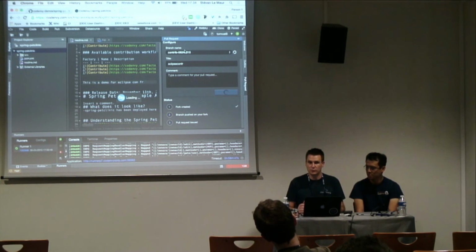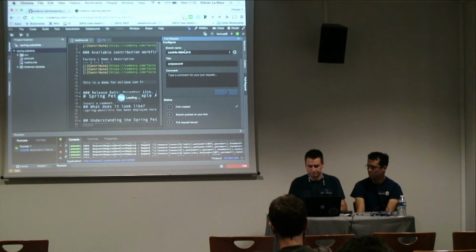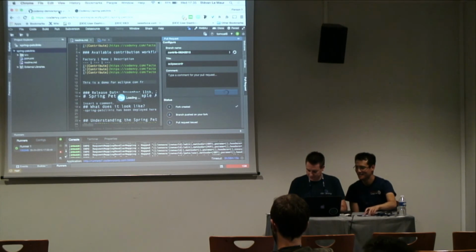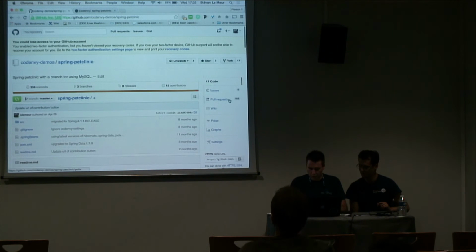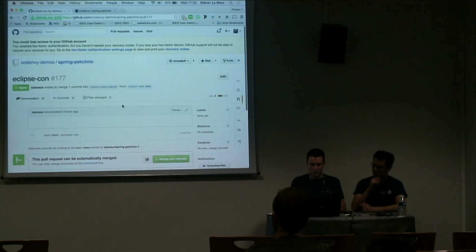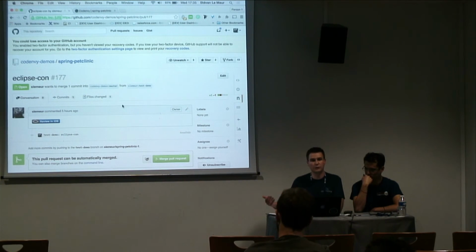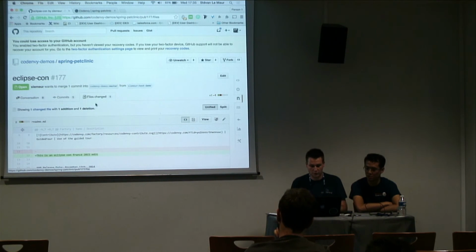So I am also able to edit the code without having the complexity to configure my developer workspace, and in fact I can integrate that with all the workflows that I may have as a developer. So maybe it will show the branch. So when the pull request is issued, you have the pull request which is displayed, and to facilitate the review of the pull request, we are also putting a button inside of the comment of the pull request to allow the developer, the reviewer, to validate the code, not just by giving a look to the changes, but also by being able to build and run that.